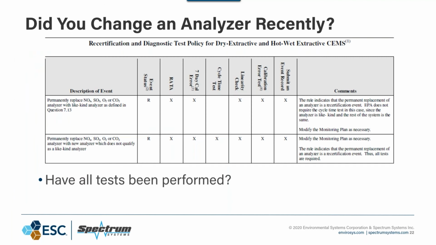One of the other common ECMPS errors that we sometimes see, and this is where most of our customers have to be really careful, and you can reference this from the policy manual, is what tests need to be performed with respect to the situation. In this case, we see a replacement of an analyzer. Now, we have two situations, because you can replace your analyzer, or you can replace it with a like-kind analyzer, right? So you've got to be really careful about which situation is applicable to you and your facility. That way, you run the appropriate tests. Again, you can reference the policy manual.